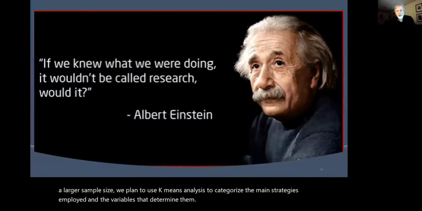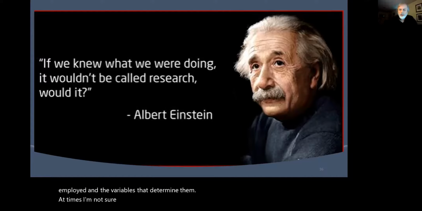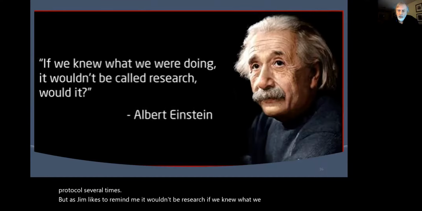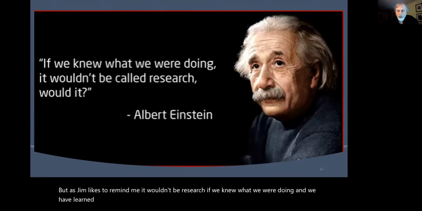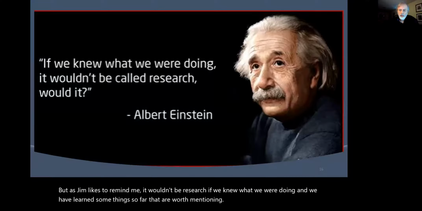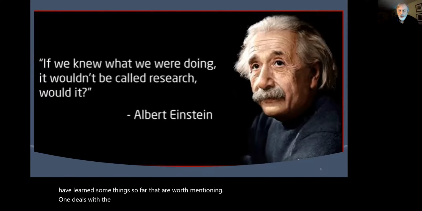At times, I'm not sure that what we're doing is achievable, as we've had to modify our protocol several times. But as Jim likes to remind me, it wouldn't be research if we knew what we were doing. And we have learned some things so far that are worth mentioning. One deals with the inconsistency between land records and the agricultural census that raises some questions.